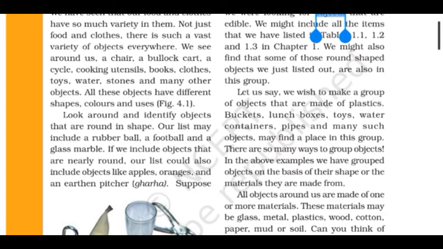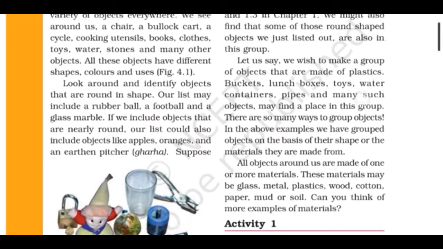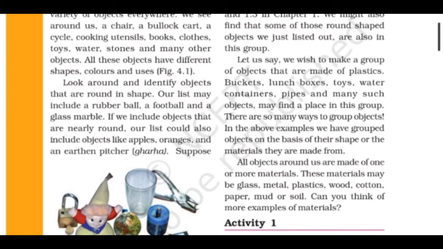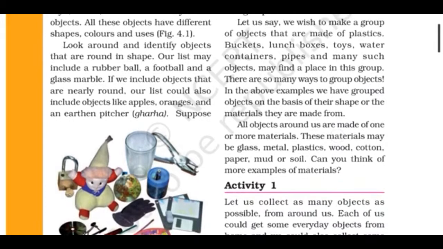But even so, we can do some grouping work. Depending upon the size, the shape, and the weight, we can group the particular materials. That is what they explain. Let us say we wish to make a group of objects that are made up of plastics: buckets, lunch boxes, toys, water containers, pipes, and many such objects may be found in this group, right? If they ask you to group it under the topic of plastics, what things are you able to group, to classify?